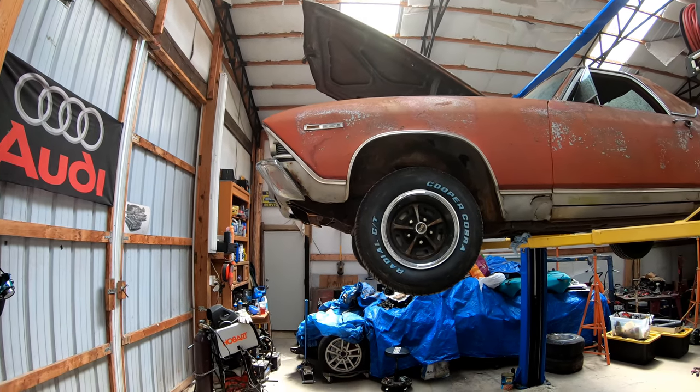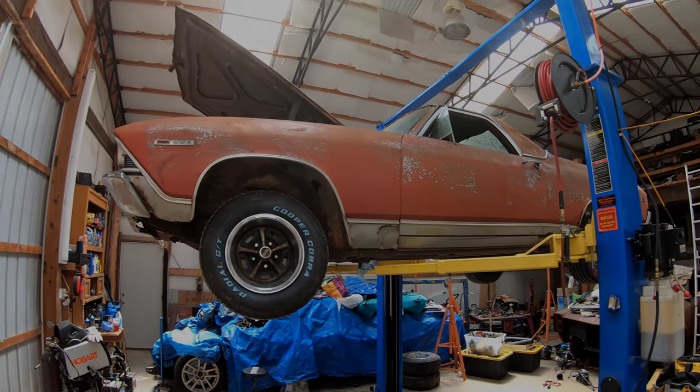Pay no attention to that Audi. We don't do Audi anymore. They're terrible.